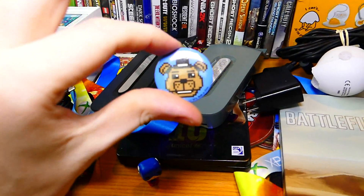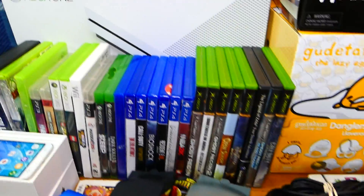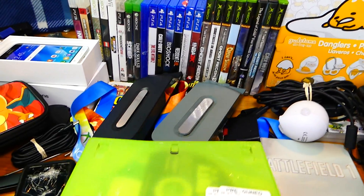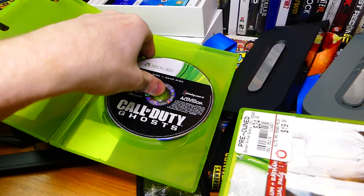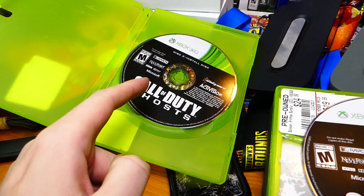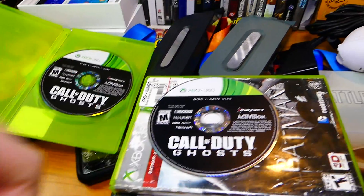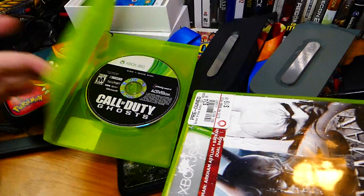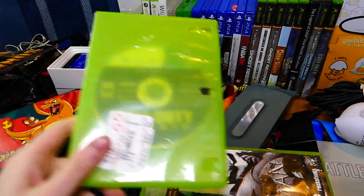Also got the Five Nights at Freddy's pin, which is actually Freddy — found this in a little mystery thing that was brand new, so this is a brand new pin. The Xbox One S box in the back actually has nothing inside — an empty box. We also have both Call of Duty Ghosts discs — I found one game one day and the other disc another day. Both work. The install disc lets you install the game, and the actual game disc works as well — which is freaking sick.